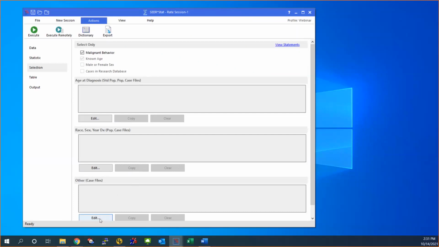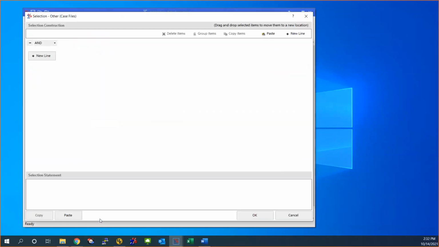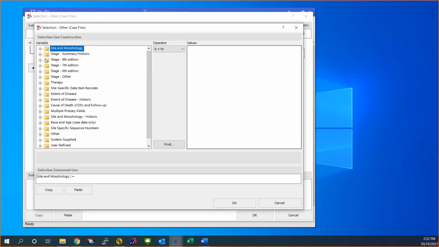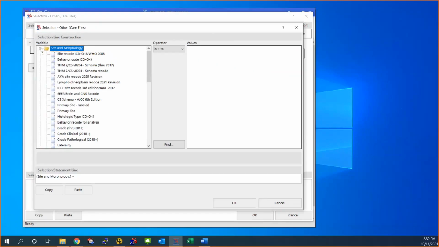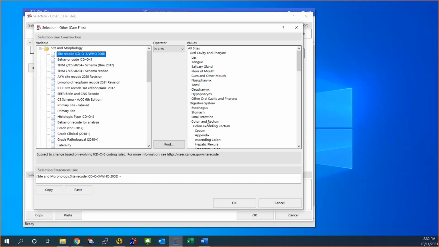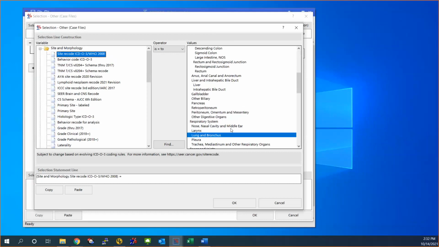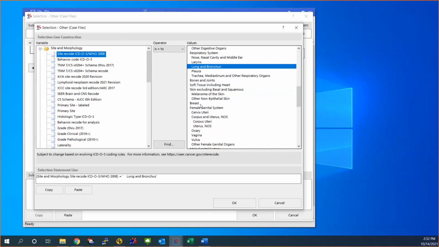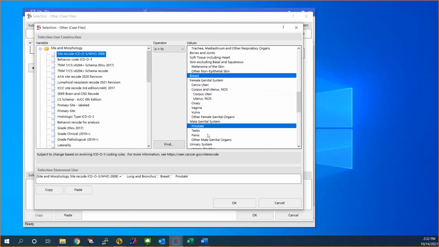So the only selection I'm going to make is on cancer site. And I said I was going to select, I'm working with lung and bronchus, and breast, and I'm going to use my control key to select non-contiguous and prostate.